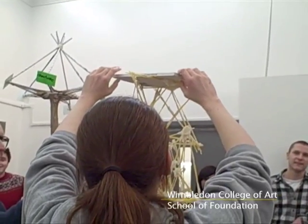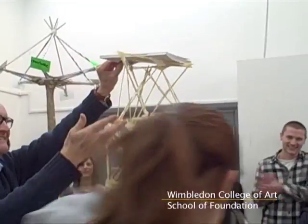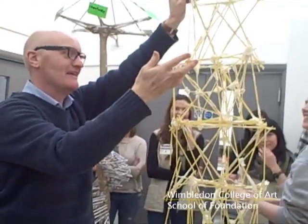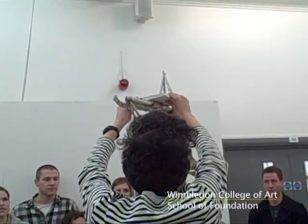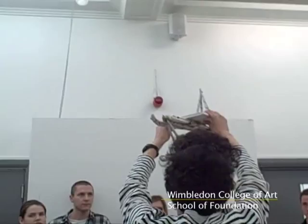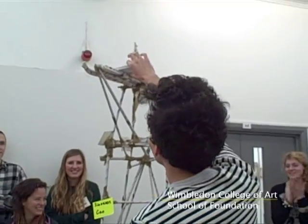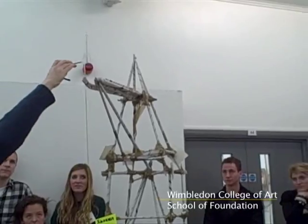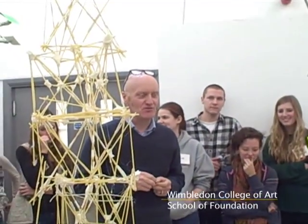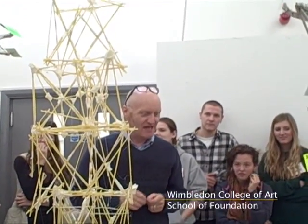I'm going to take my hand away for about a microsecond. It stands on its own. I think full marks for creative use of spaghetti. How are we doing for the two-litre mark? I think we're pretty close on it — it's pretty smart. To decide who is going to be the overall winner — but don't be upset if it's not your team. It's about the taking part, the team building thing.